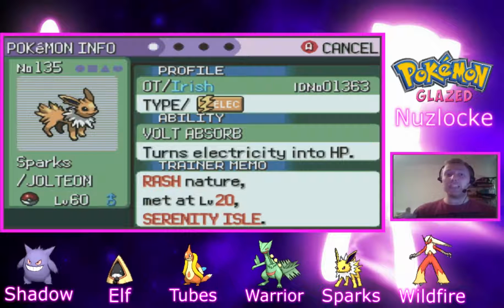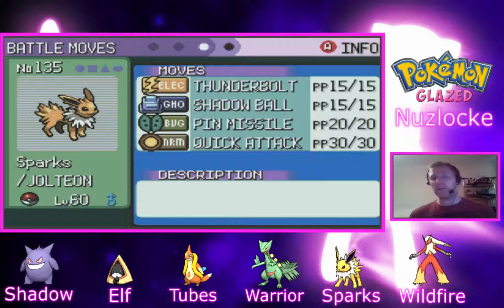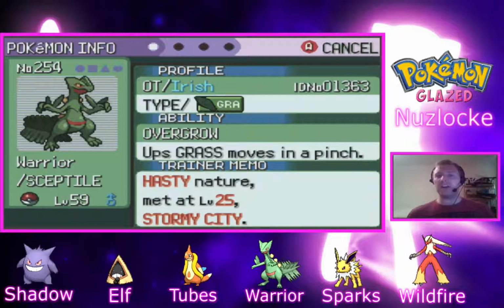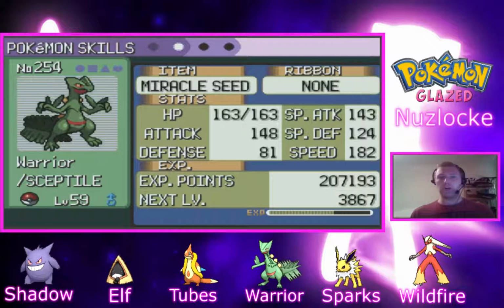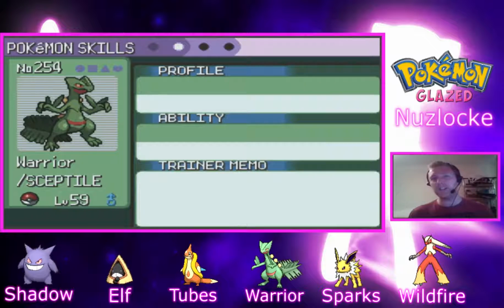After that, we got Sparks, our rash Jolteon, who is a destroyer. Look at his stats: 188 Special Attack, 204 Speed. It's insane. Holding Magnet, the power of that Thunderbolt, but also carrying Shadow Ball, Pin Missile, and Quick Attack. After that, we got Warrior, our hasty Sceptile, holding Miracle Seed, the power of that Leaf Blade, but also carrying Spore, Earthquake, and Strength.